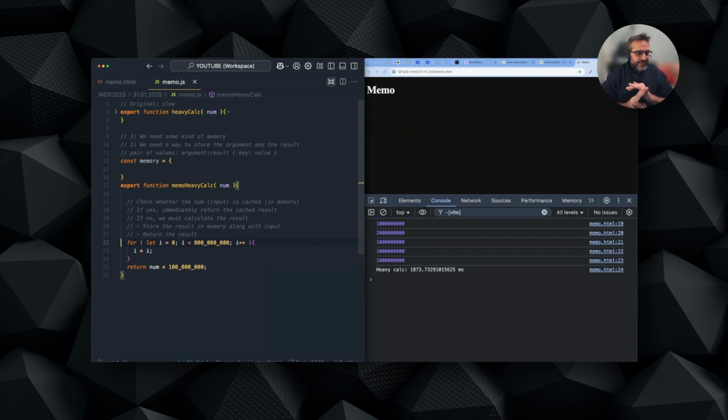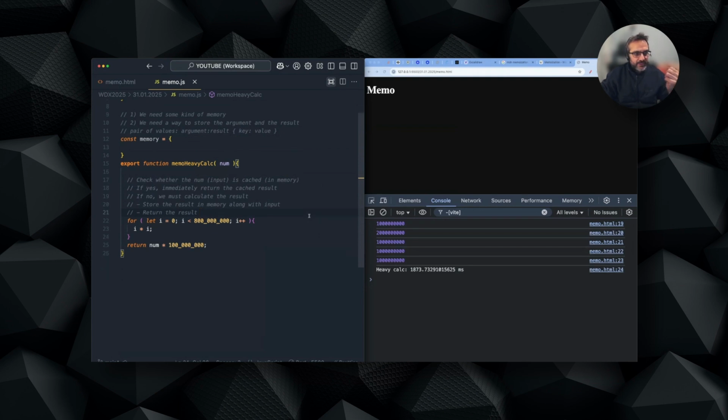In this case, we decided to go with a variable, and we decided to go with an object. Keep in mind that this might not always be the case. You might do memoization with different techniques. Maybe you store something in local storage instead of a variable. Maybe you use an array, or a set, or another data structure. So depending on the case, you might end up with a different variation of memoization. But the overall idea is the same: provide a memory to the function, and then go through these basic steps.